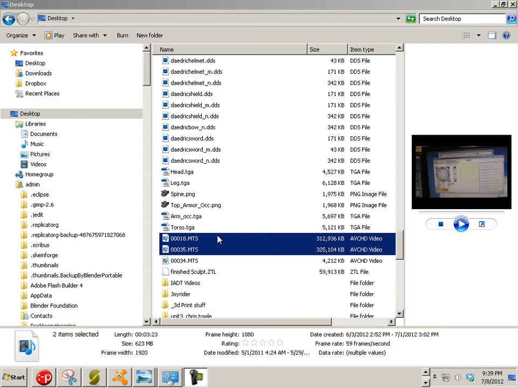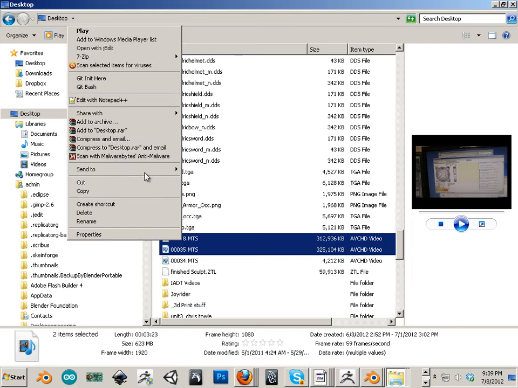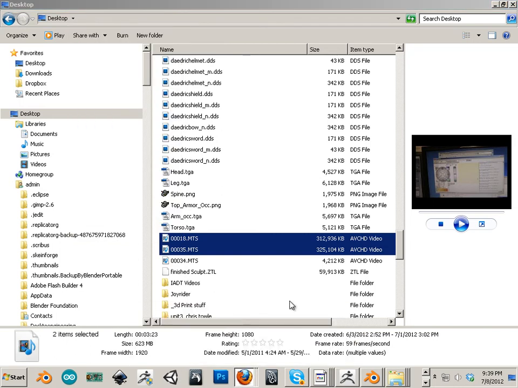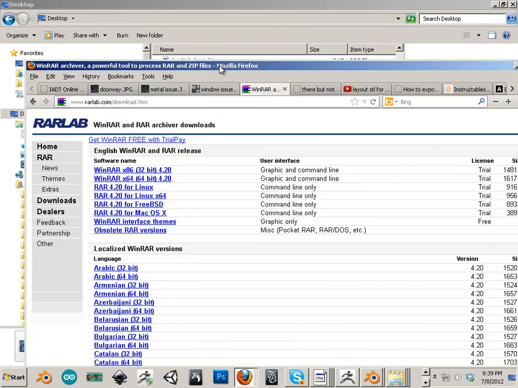So here's 2 files. If I right click on these, I have the option on my computer to add to archive. I get this option by going and downloading a program called WinRAR. I've used this since I was a kid. It's a great application. So rarlab.com. You can get the 32 or 64-bit version. It is in trial, but it's a 100% working copy. I've never had a full version. I don't even know who would get a full version, to be honest with you. Had it since I was a kid, so good stuff.